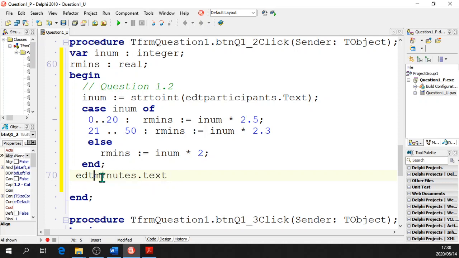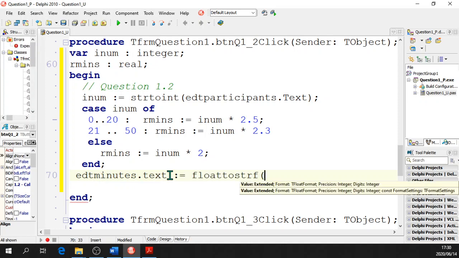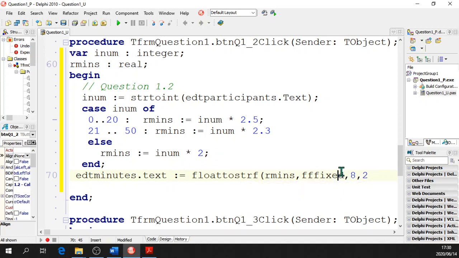equals float to string, ff, r minutes ff fixed comma 8 comma 2, always 2 comma 8 comma 2. I don't know why I'm stuck on those numbers, that number 8.